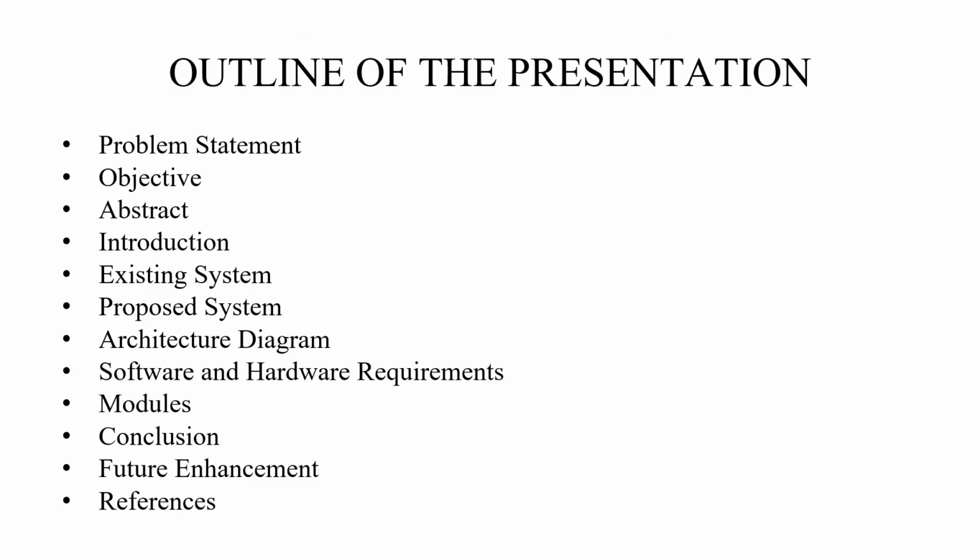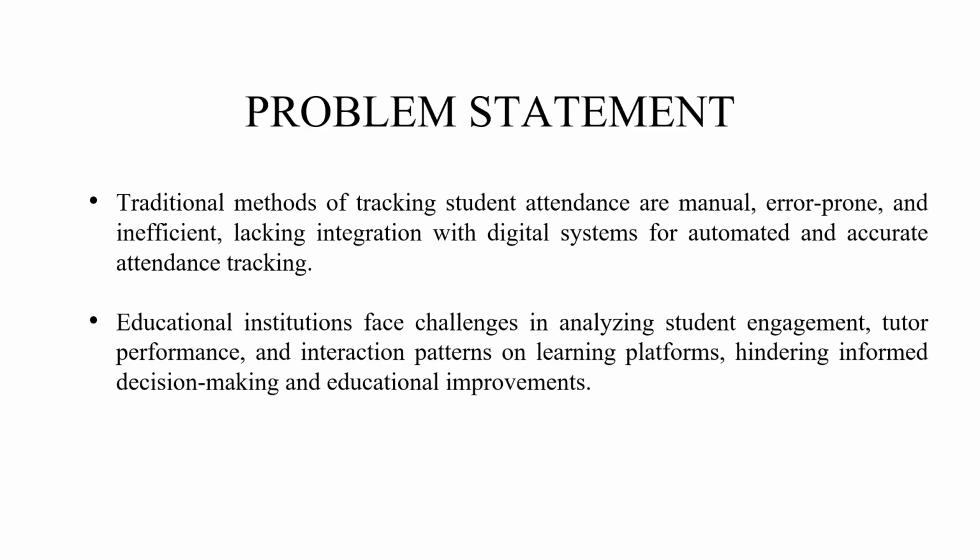Here's an overview of what we will be covering today. So we'll begin with a problem statement, objective and abstract, followed by an introduction, and then we'll compare the existing system versus proposed system. Next we'll discuss the architecture diagram, software and hardware requirements and module implementation. Finally, we'll conclude with the future enhancement and references. Now let's start with the problem statement.